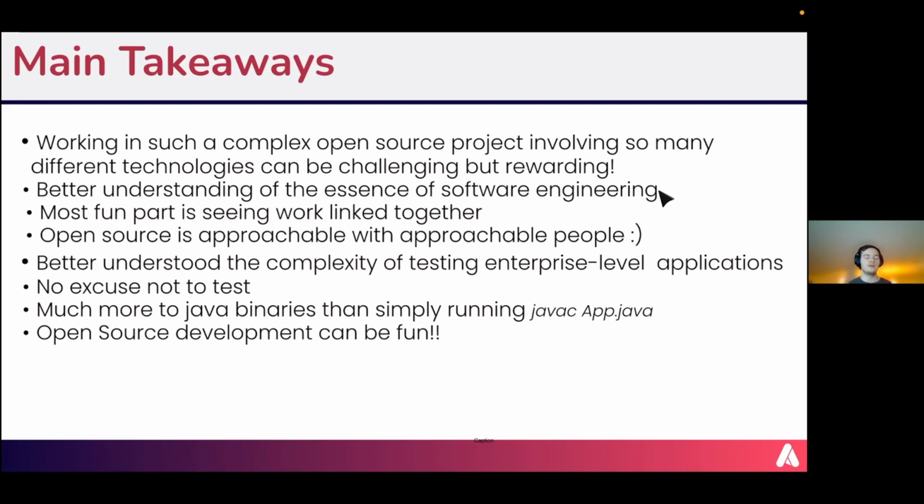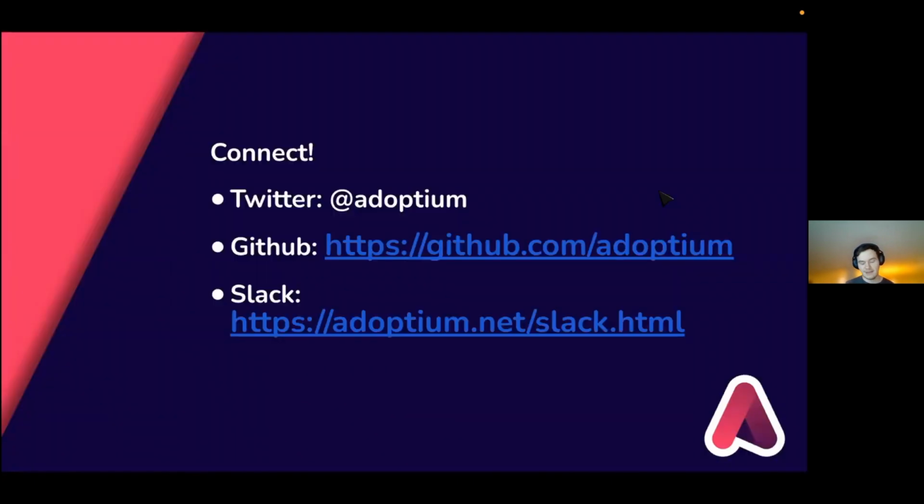I remember we were working on a testing framework, and I wrote a test for that framework, but it was such a complex test that I actually needed to add another test for that test. So I wrote a test for a test that was testing a testing framework, which was rather convoluted, but it goes to show if you have a simple assignment that you're working on, you should really dedicate the hour or so that it takes to thoroughly test and make sure that it all works out. And there's so much more to Java binaries than just running javac app.java.